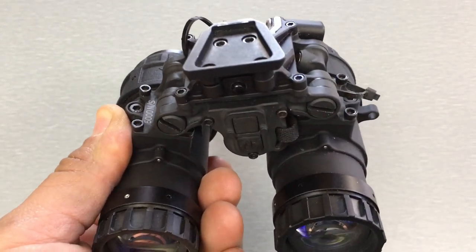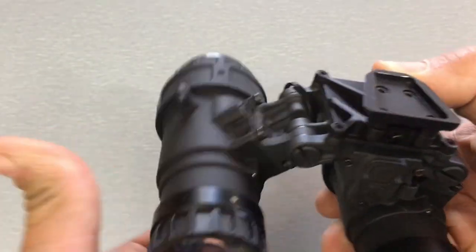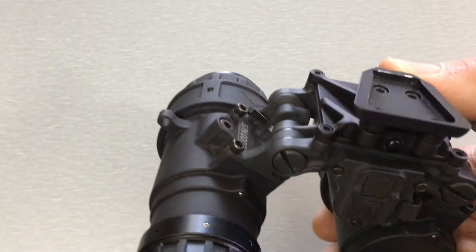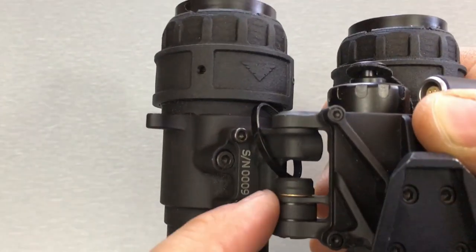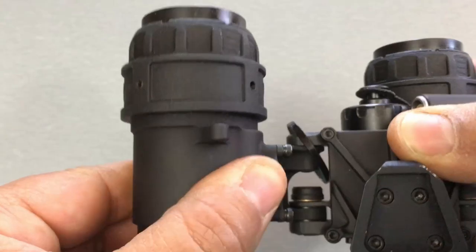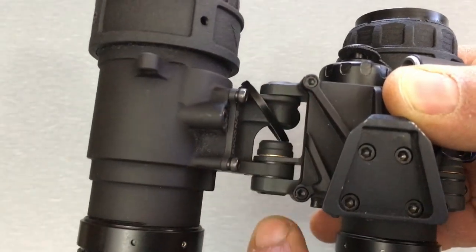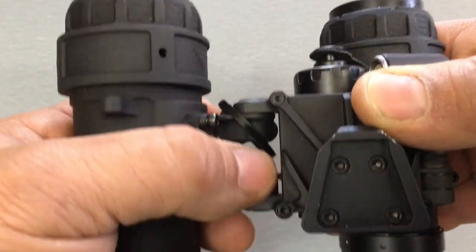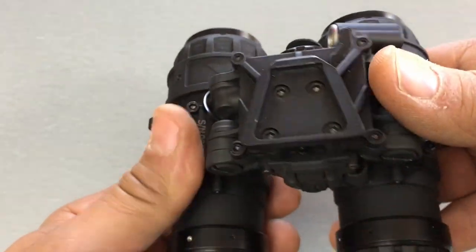The last thing to cover is the hinges. As you can see, it's a little catchy — not doing that on purpose, it just catches a bit. It's not super smooth, but not a huge deal. I see guys messing with the screw to loosen it up, but if you do that you introduce the possibility of the nut on the back backing out. If that nut gets loose while you're articulating repeatedly, you could walk the nut off the screw and lose it. Keep an eye on that nut just to be safe.